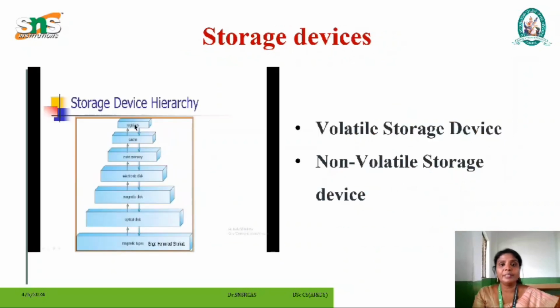Next are the storage devices. Basically, we want the program and data to reside in the main memory permanently. This arrangement is usually not possible for the following two reasons. Main memory is usually too small to store all needed programs and data permanently. Main memory is a volatile storage device. There are two types of storage devices: volatile and non-volatile. Volatile storage devices lose their contents when the power of the device is removed. Non-volatile storage devices do not lose their contents; they hold the data when the power is removed.